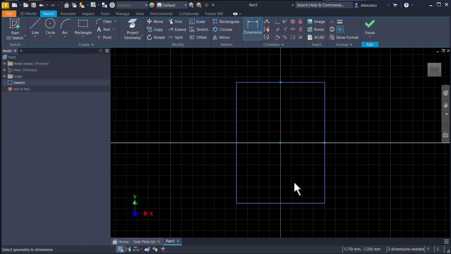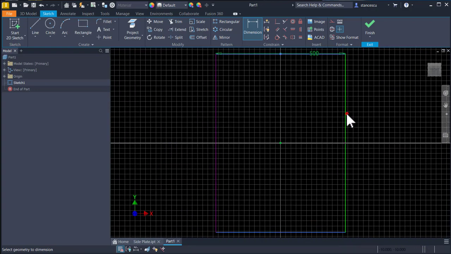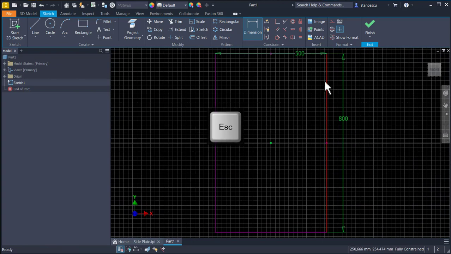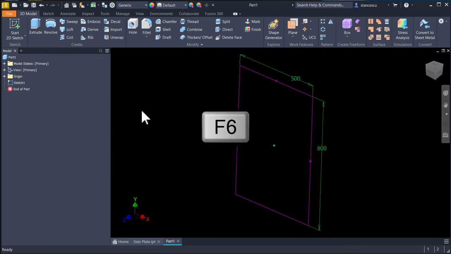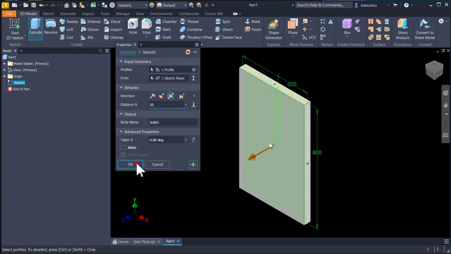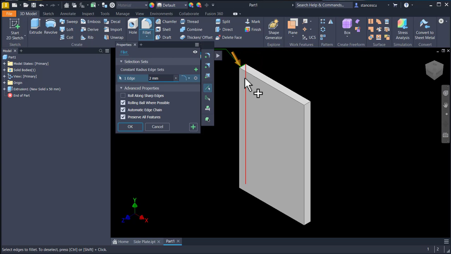Dimensions 500 and 800. Finish sketch, extrude, symmetrical 50. Okay, this corners must be rounded.